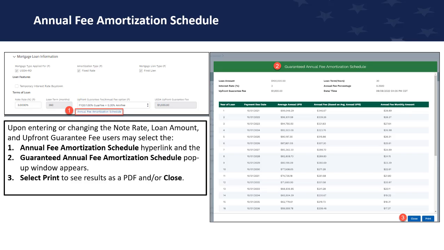Upon entering or changing the note rate, loan amount, and upfront guarantee fee, users may select the Annual Fee Amortization Schedule hyperlink, and the Guaranteed Annual Fee Amortization Schedule pop-up window will display. The user can select Print to see results as a PDF and/or close.